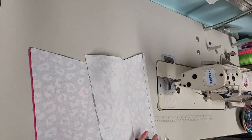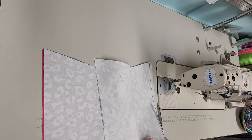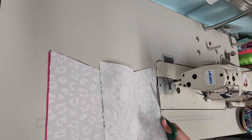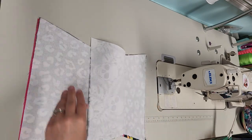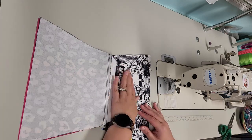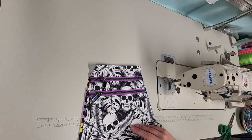And now we want to trim that seam allowance down to about 1/8 of an inch. And by doing this, you're making sure that all of these extra pocket panels will not be in the bottom seam where you attach the bottom panel to make that seam even thicker than it needs to be.